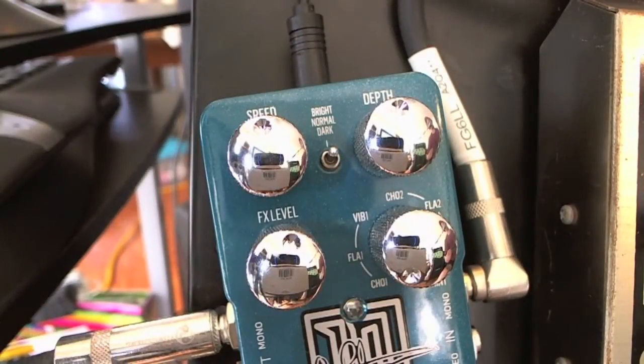All right, now it's time to do some dirt. I'm now on the bridge pickup of my Carbon DC 747. The JP pedal is off, as you can see. The compressor is off. The delay is now off, and the Black Star HD Dual is now on channel 2, which is the overdrive channel. So I'm going to go ahead and loop something, and then we'll play with the knobs again. And yeah, let's get to work.